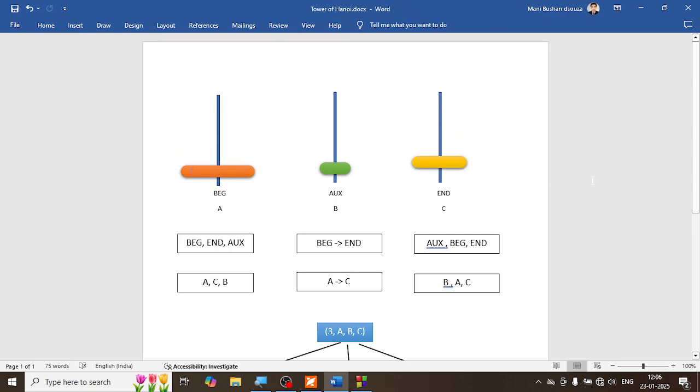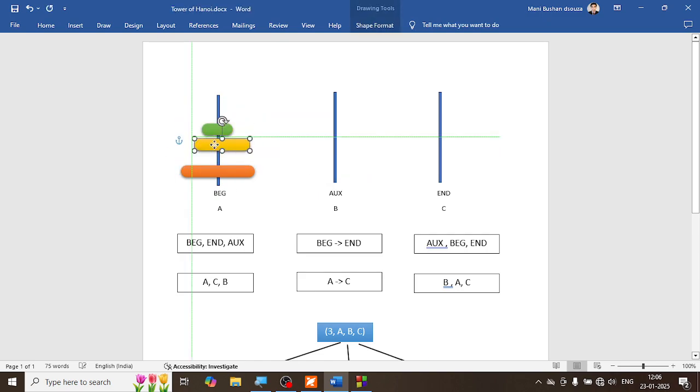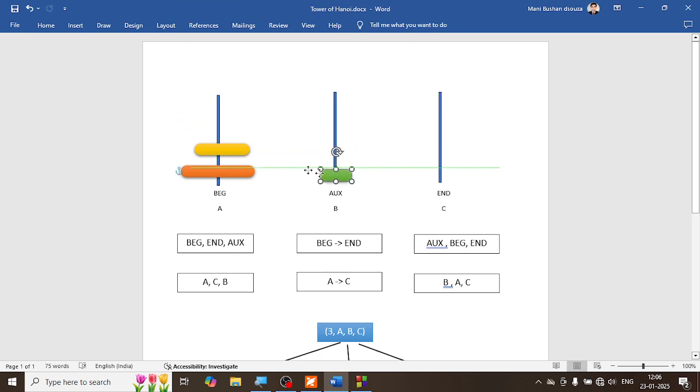Okay. Then what are you going to do? Move this one back here. Okay. Remember, it is not violating. Don't do this one now. You have to do this. I'm going to take 2 disks, this and this, and I'm going to move them. This is not allowed. You can't take 2 disks at a time. Also, I will move this one here, and on top of it, I'm going to put this one. That is also not allowed because you can't have a larger disk on top of a smaller disk. That is also ruled out.